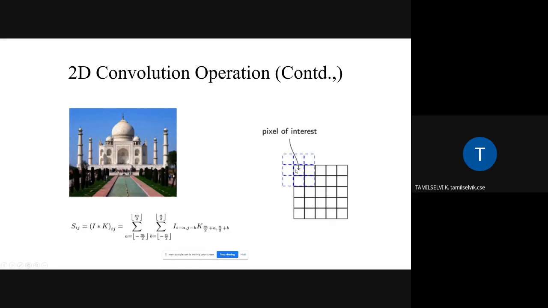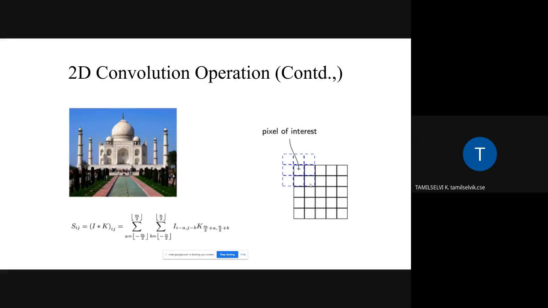For instance, I want to find the value at this pixel of interest. Assume that this is my image, which I have divided into pixels, because an image is made up of pixels. To find the pixel of interest here, I am going to consider my neighbors. If you take this corner, it is out of the boundary. My kernel will move out of the boundary, which means my weight will move out of the boundary. So I will cover only these neighbors, and I have to make some changes. That is where padding and other things come into play. We will see these in forthcoming sections.